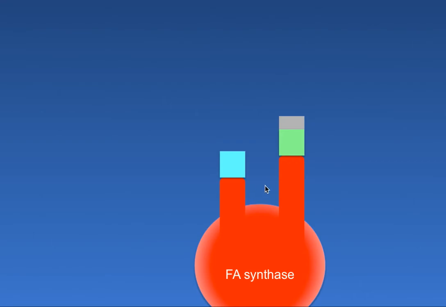Okay, so we've got fatty acid synthase here, this big enzyme, and it really has two binding pockets on it. And one of them binds to the malonyl group. I've split that into two colors here, really the 2-carbon acetyl group plus that carbon dioxide group at the other end of it. And then we've got the acetyl group here. Okay, so what happens is that fatty acid synthase binds its charged up 2-carbon piece, charged up with the carbon dioxide, and it has some growing chain over here. And what happens is that whatever is on this first binding pocket on the left here is going to move over and bind to the 2-carbon piece on the right side, spitting out that carbon dioxide.